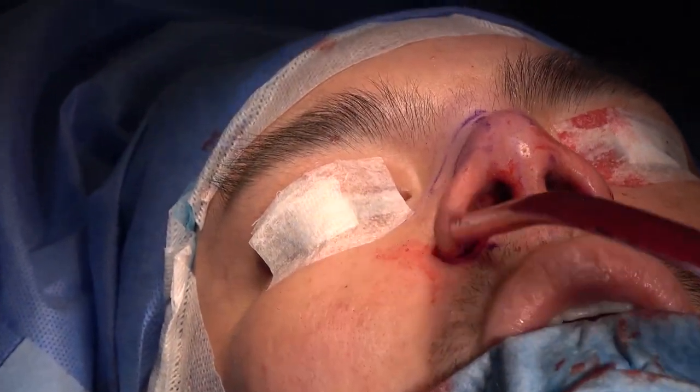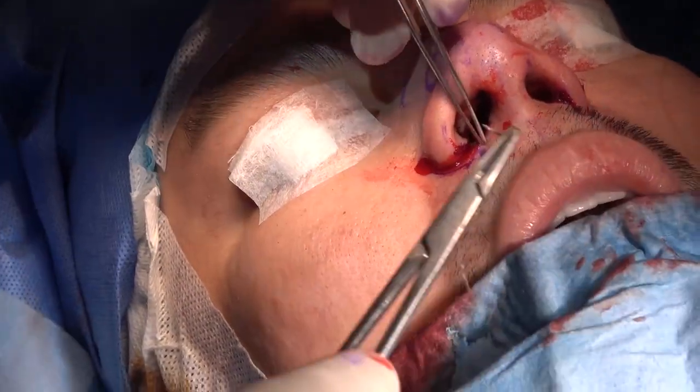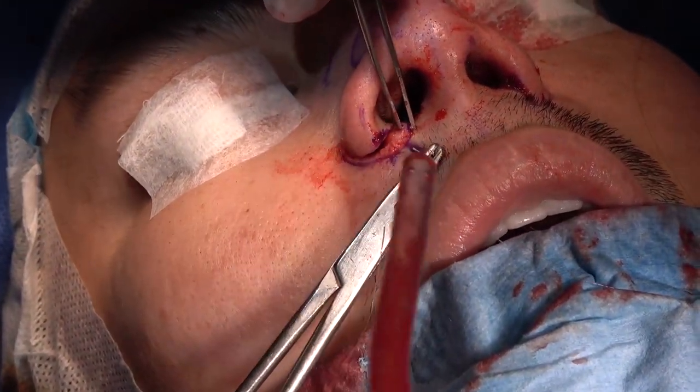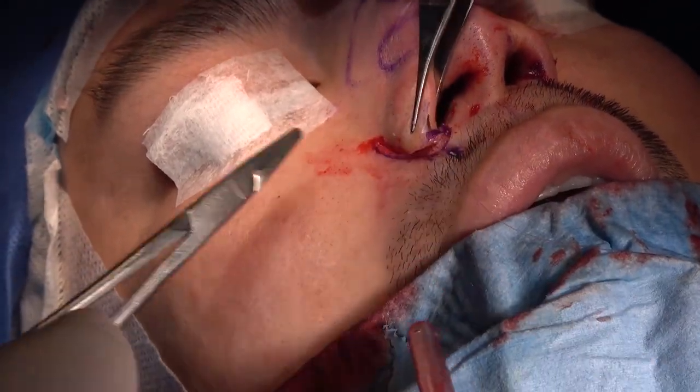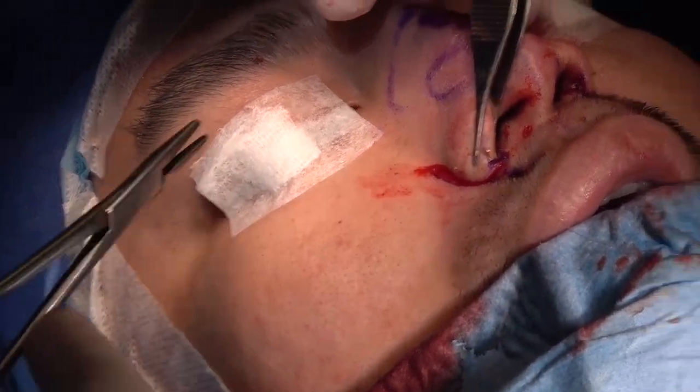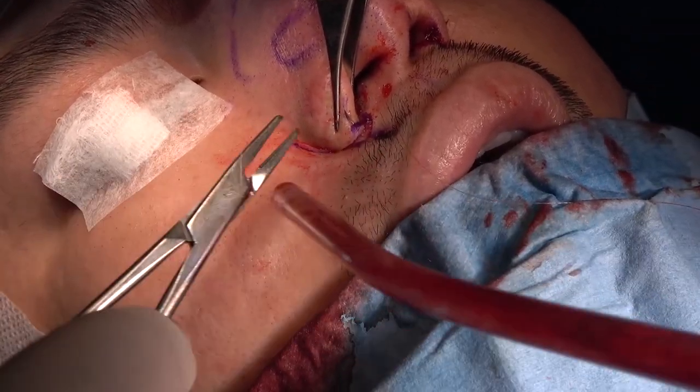Okay, suture. Again, you mark the first suture, and you see almost edge to edge here. Edge to edge again, exactly edge to edge.